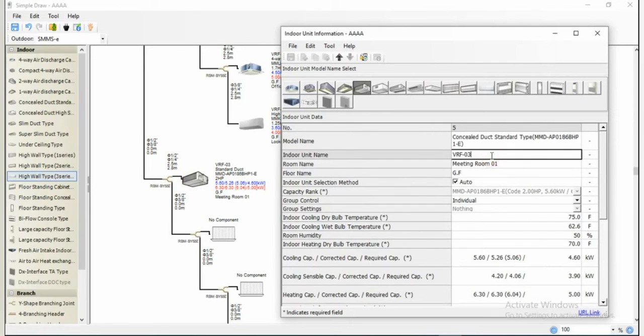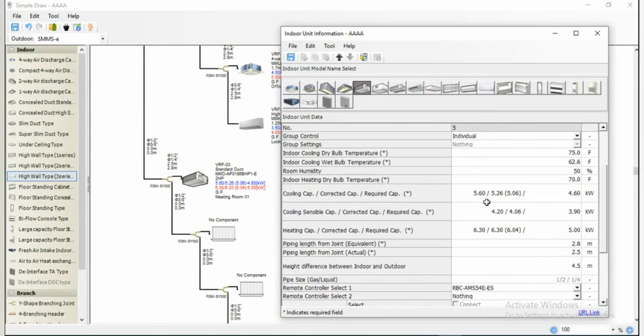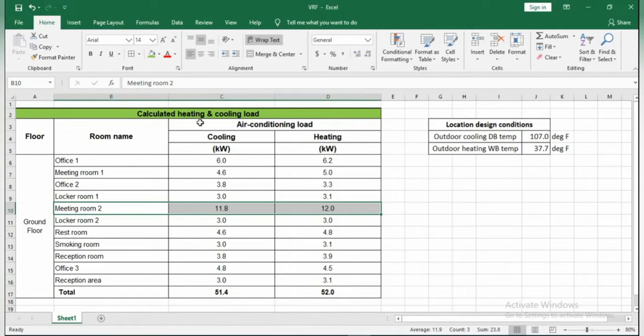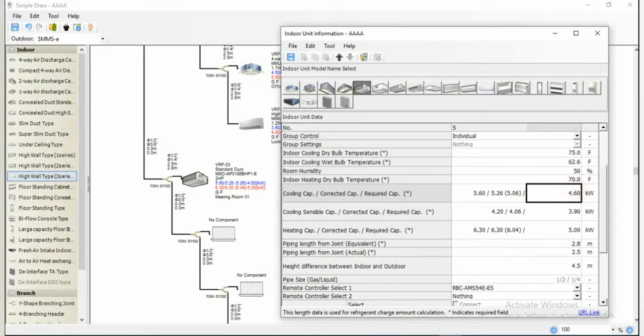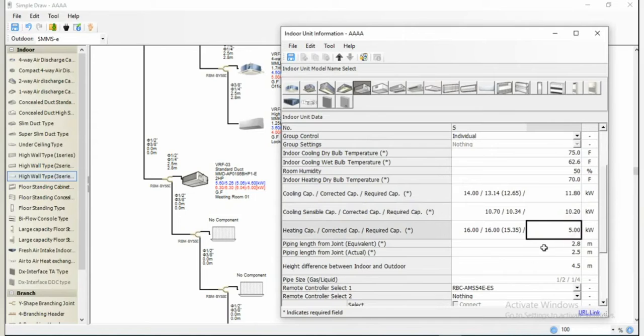So this VRF is 5. This is our VRF 5, and meeting room 2, same ground floor, auto method. This is all okay. And now we have to specify our loads. Let's say our cooling load is 11.8 kilowatt and heating is 12. 11.8 kilowatt is cooling, and let's say our sensible is 10.2, and our heating load, that is 12 kilowatt.